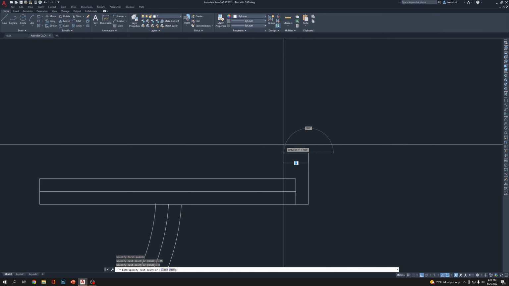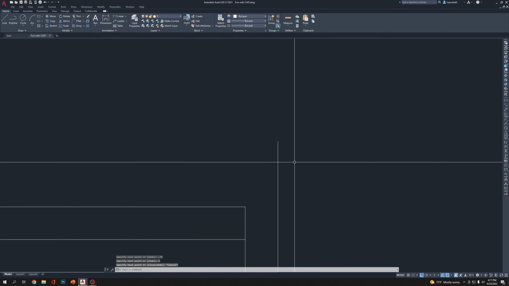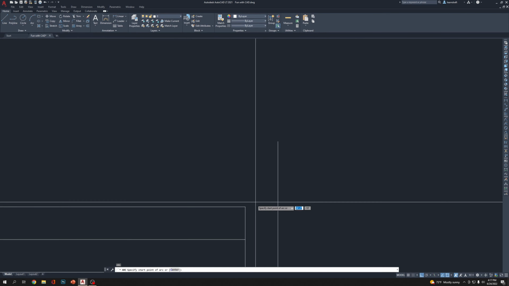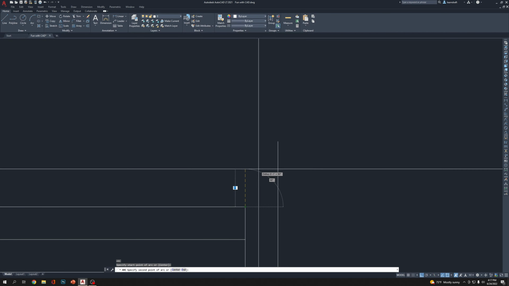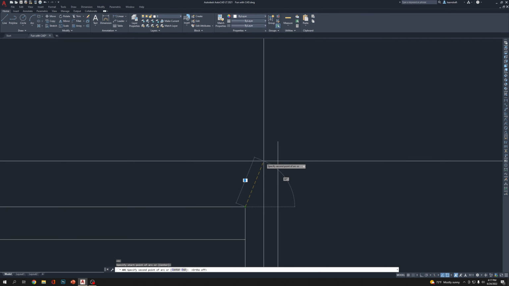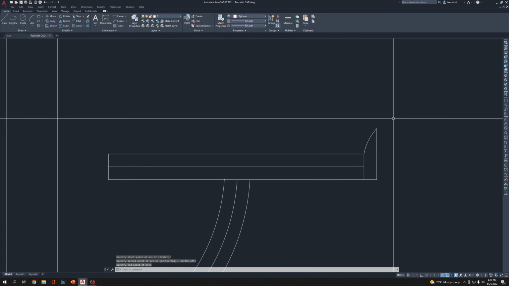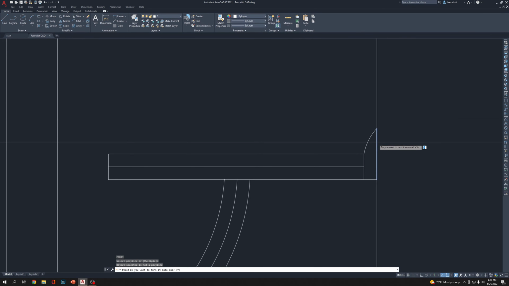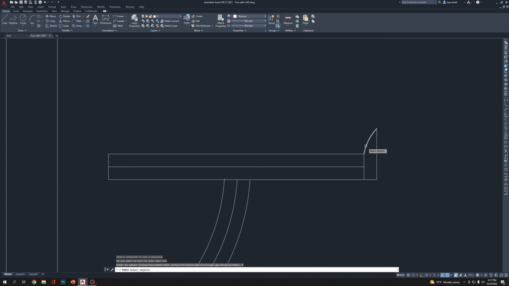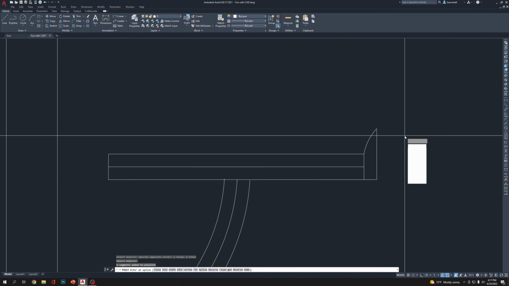No, I'm going to press escape here, and then draw an arc from here, press F8, go there, and then PE for polyedit, select this one, and yes, join, select this one, enter.